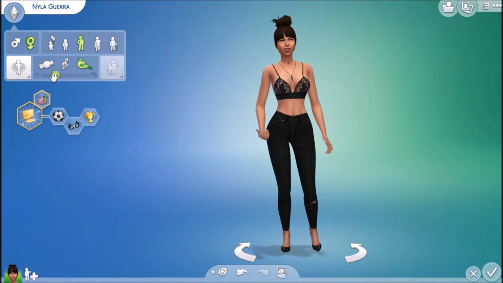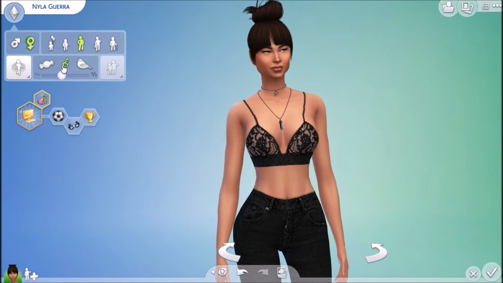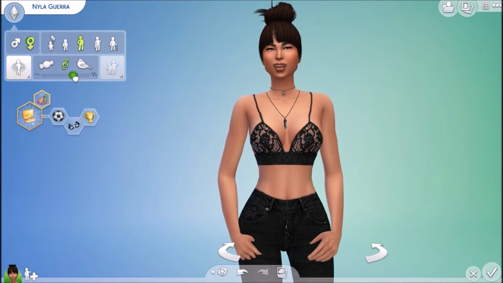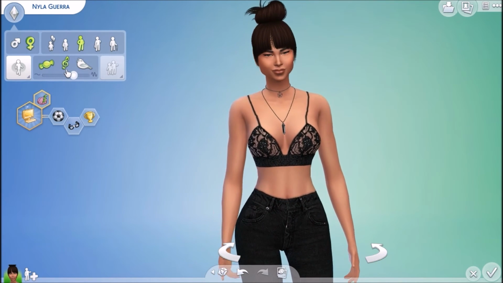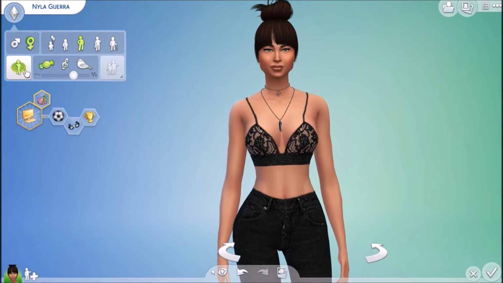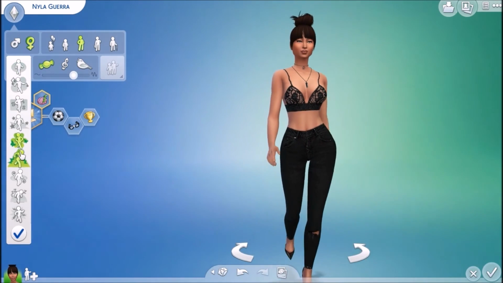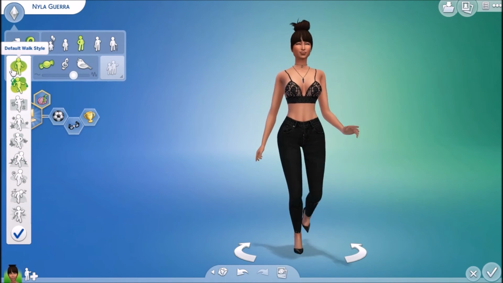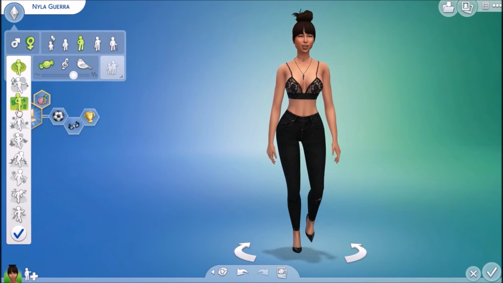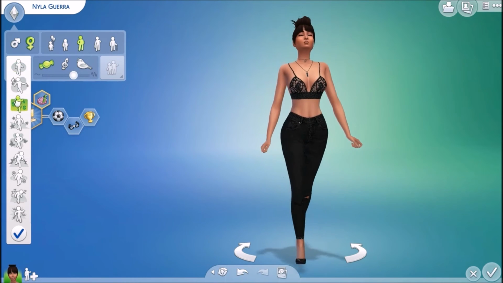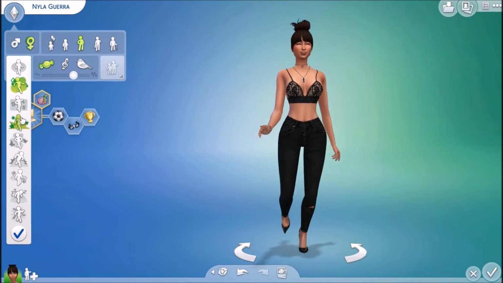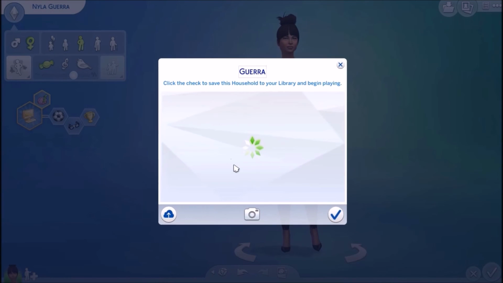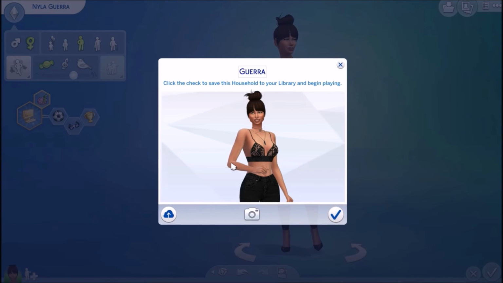And I remembered to change her voice, so just playing with different voices. I kind of wanted her to be kind of girly and sweet. And I wanted to choose her walk. So I didn't know whether I wanted her to have like this prissy walk or just to be kind of fancy. So just playing with the walks there. And I ended up settling for one, and that was the poshy kind of walk. So that is Nyla Guerra.